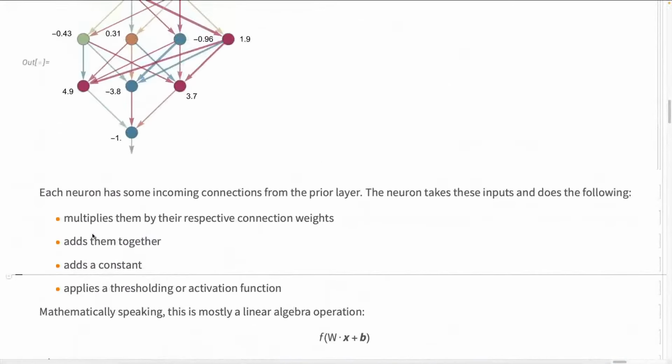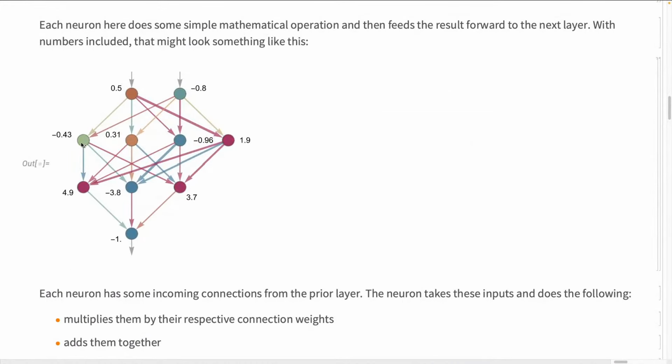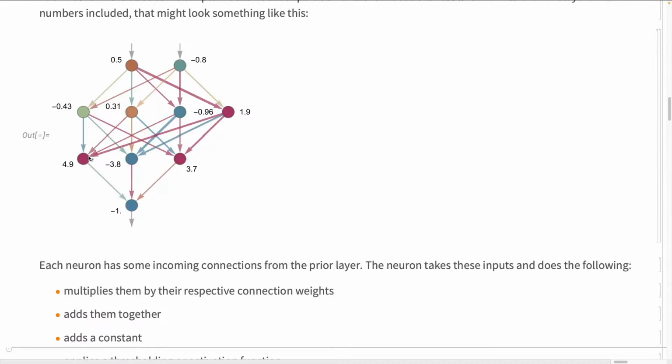And then once we've figured out those, then this one has a new value. So it has taken these two in, it's multiplied them by their connections, it's added everything together, and then it does some sort of thresholding operation. And then the same thing is true for this one, which again takes these two things in with two different strengths. And this one takes these two things in again with two different strengths, and so on. So they all end up with a number. They all get thresholded, and they get sent to the next step.